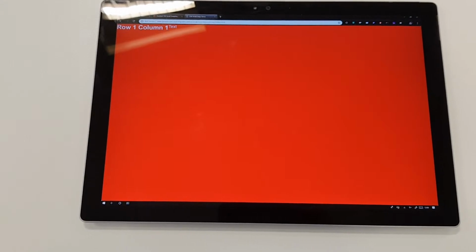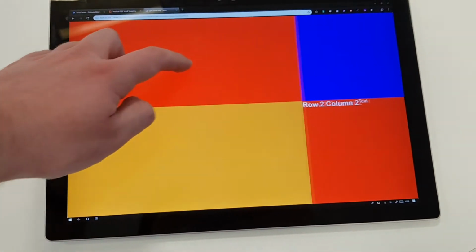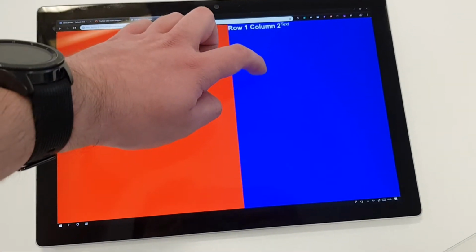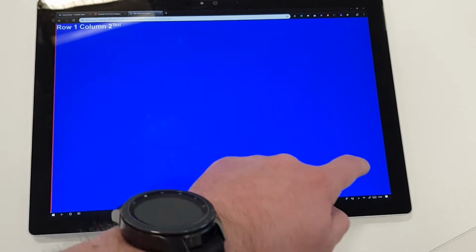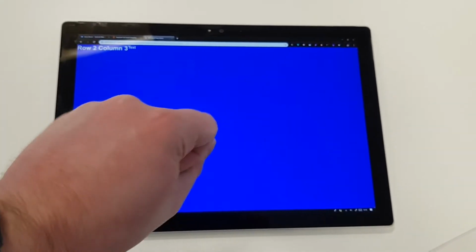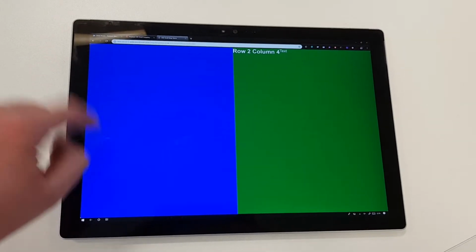The other thing that's now working much better is if the user accidentally gets into a view like this, they release, look, it's snapping to one of those columns there. It's actually quite hard to drag it into this position, but you can see that in the event that that does happen, it is actually now snapping properly. It's not like before where the user could just leave it in that grid, and also it's now not possible to have a view like this because when you release, it's snapping to one of the two divs.